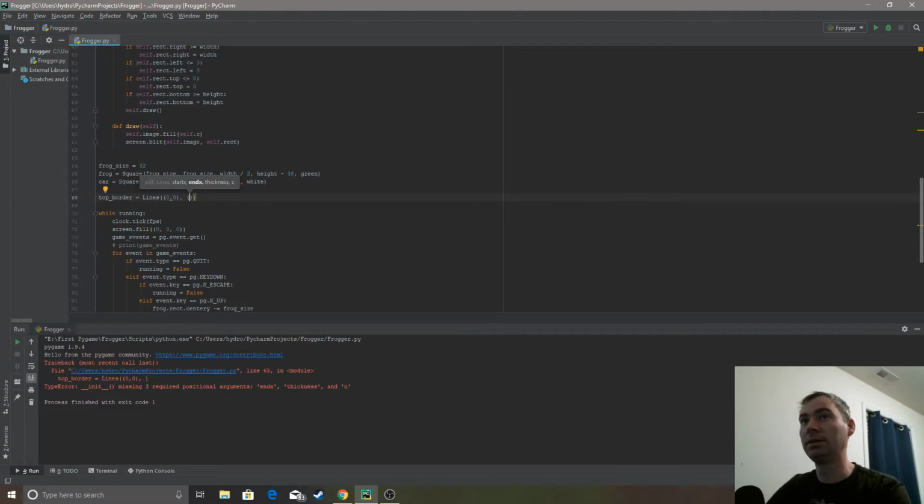So this is going to be 600. Now our Y location starts here at Y0 all the way down to the bottom here, which is Y600. So if we want to draw a line from here to here, its ending point should be what?